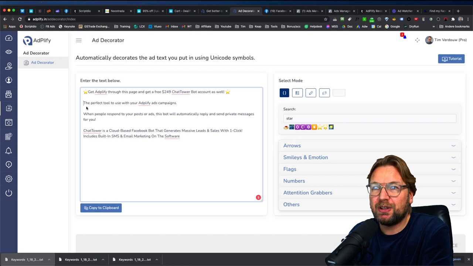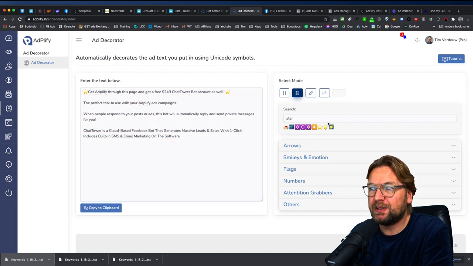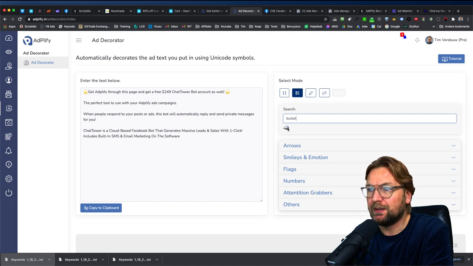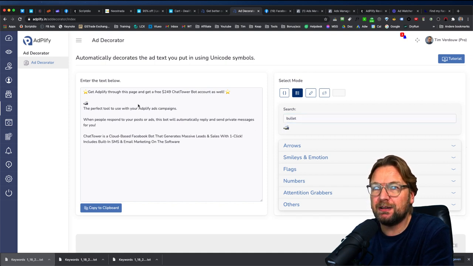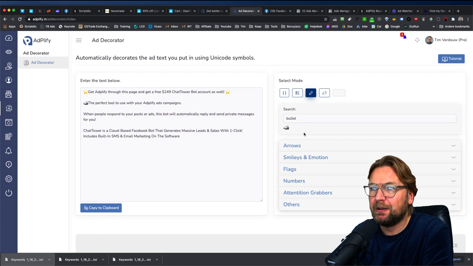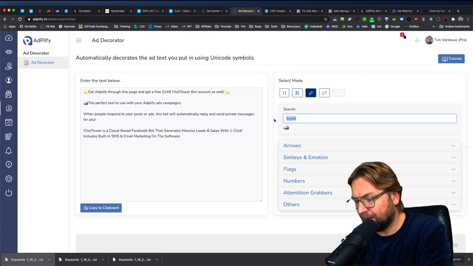And I can also say, okay, I want to add bullet points, for example. So let's say we search for bullet. Now, this is not really a bullet point, but it's just the ID. It's going to add that in the front of the line. Probably I should have selected the line. Or you could do one thing at the end here where you can say, okay, flower.